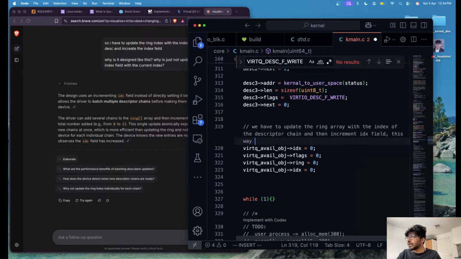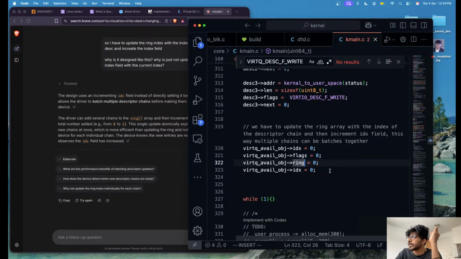This way multiple chains can be batched together. Okay, makes sense.